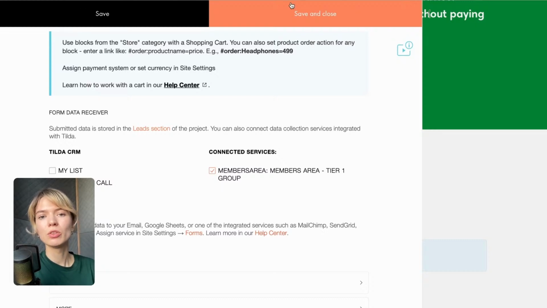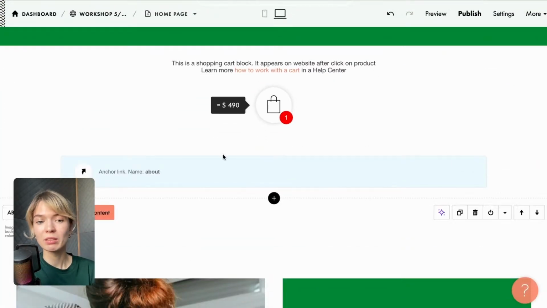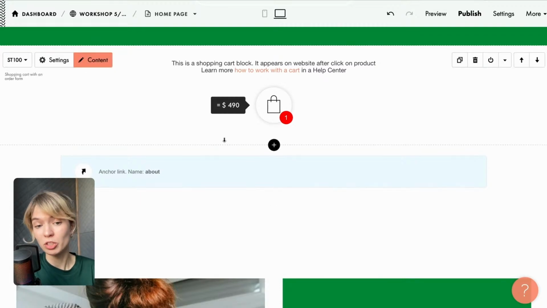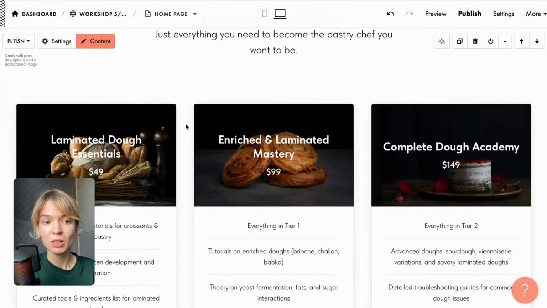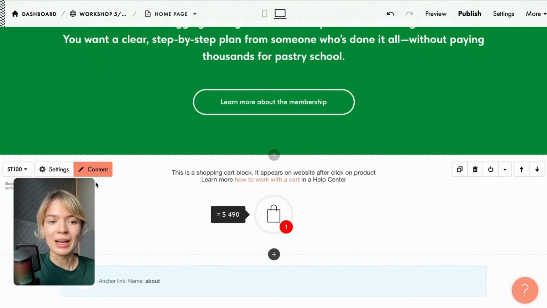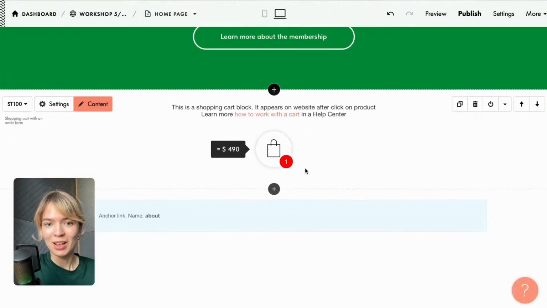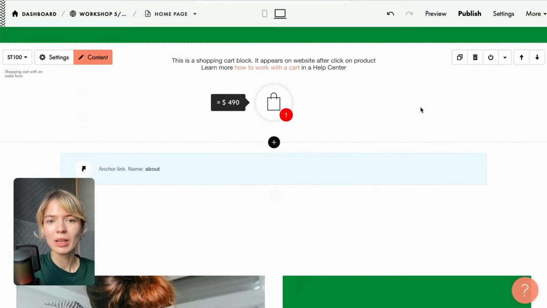So this is the shopping cart that, first of all, redirects the users to the checkout to purchase this first plan on our website. And then it adds the users to the members area group dedicated to the first pricing plan. Okay, so let me just quickly show you how it would work.